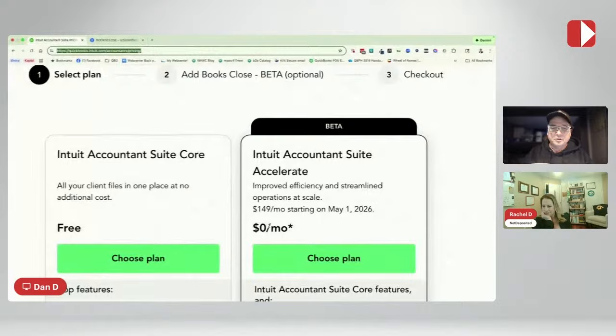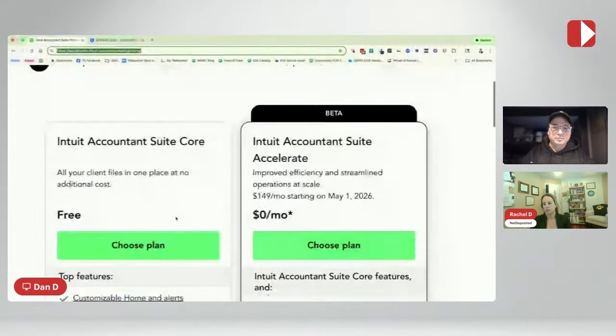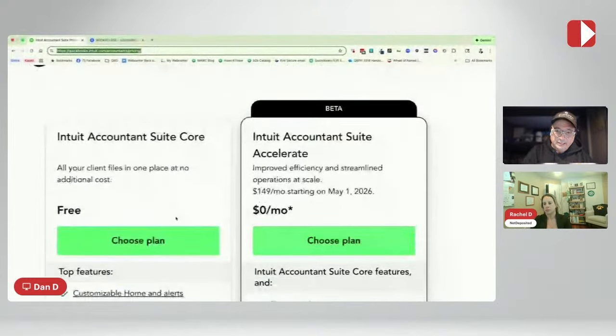It's free right now for Intuit Accountant Suite Accelerate until May 1st of 2026, which then is going to start at $149 a month. So existing QuickBooks Online Accountant users will ultimately, at some point before December of 2026, need to opt in and choose one of these choices.